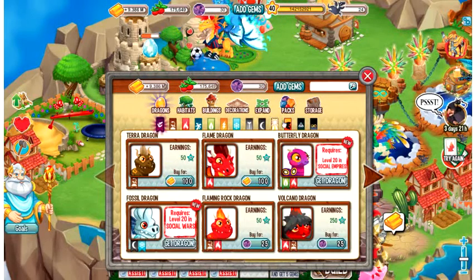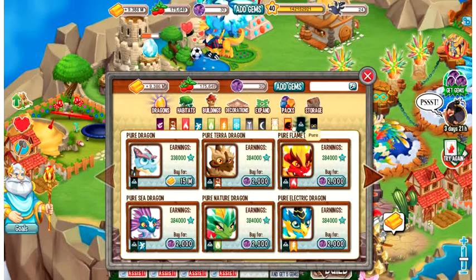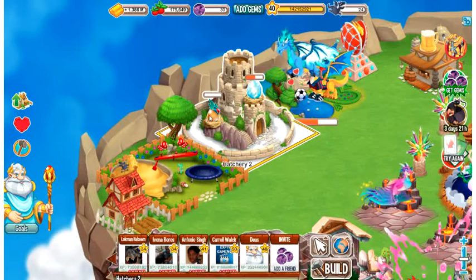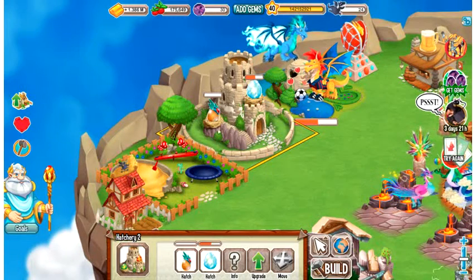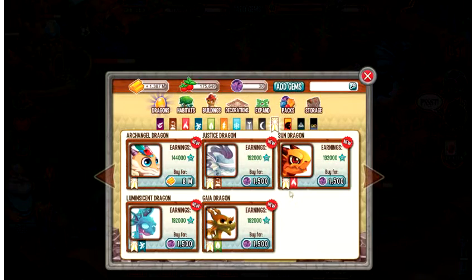And here's the Archangel. You can buy Archangel War and Pure Dragon with gold, and now I'm buying it. Here we go. Here's the Archangel Dragon, and it's 18 hours. It's a really cool dragon. It could defeat the Demon Dragon. That's really good.